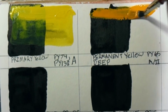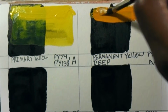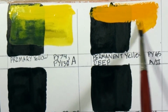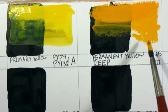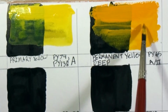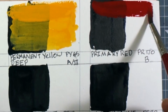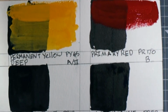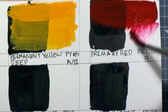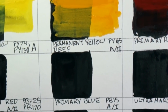I don't know if you'd agree with me, but I really don't like the way that these paints dilute. They look very chalky and they lose strength very quickly. The thing that is nice about these paints is that if opacity is something that's really important to you, you should have no problem whatsoever with any of these. Winsor & Newton adds enough chalk to even their transparent pigments that you are able to cover black, as you can see.